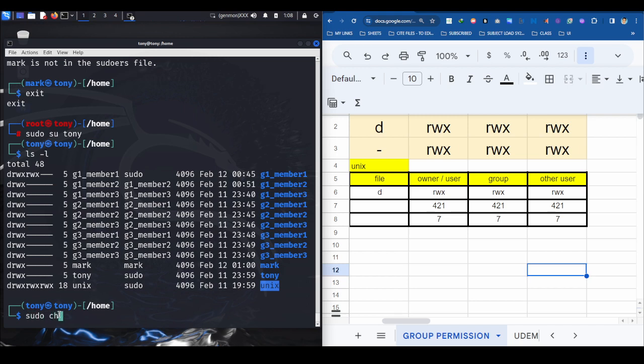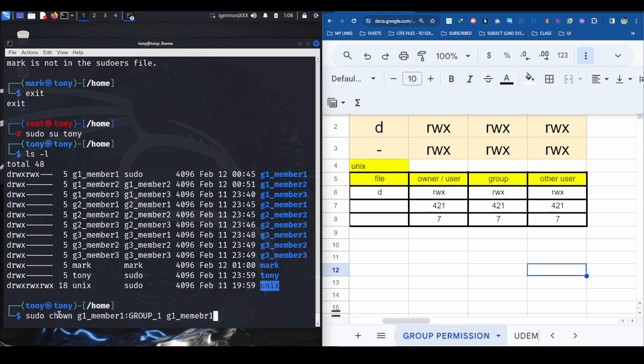Sudo chown, then G1 underscore member 1, the name of the group 1, underscore 1, the name of the directory, then review your command if there's an error.